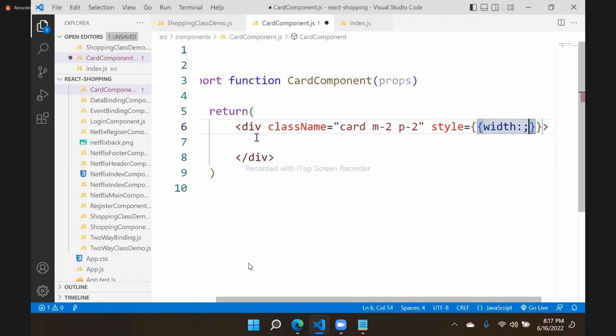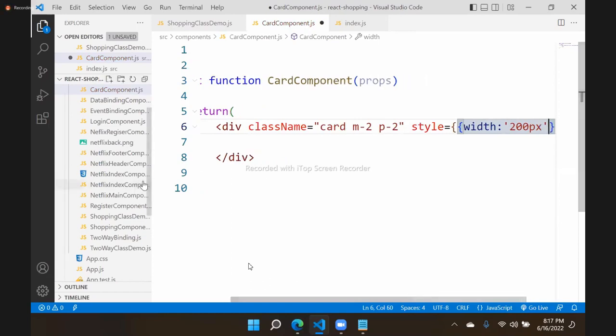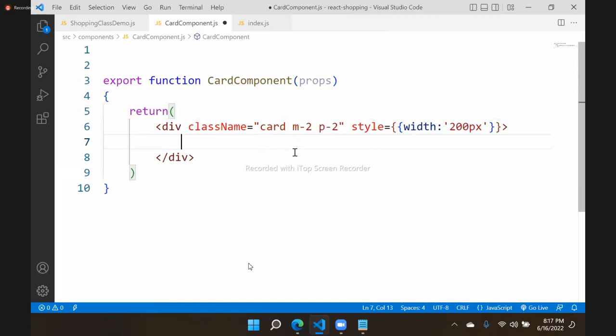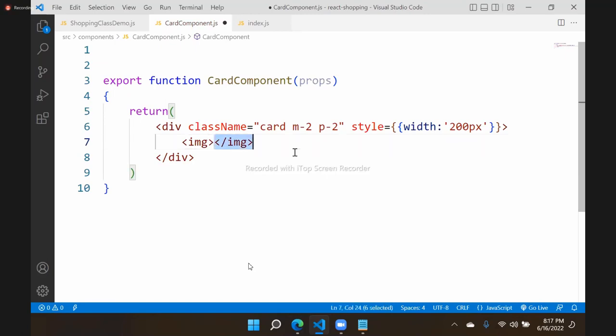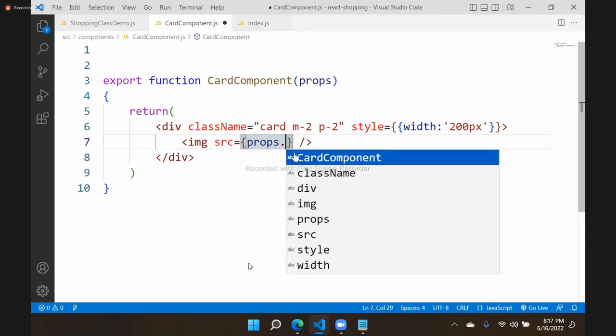So we are designing a simple card here. This component will return a card, and in this card it will have an image, and the source will be props dot image.